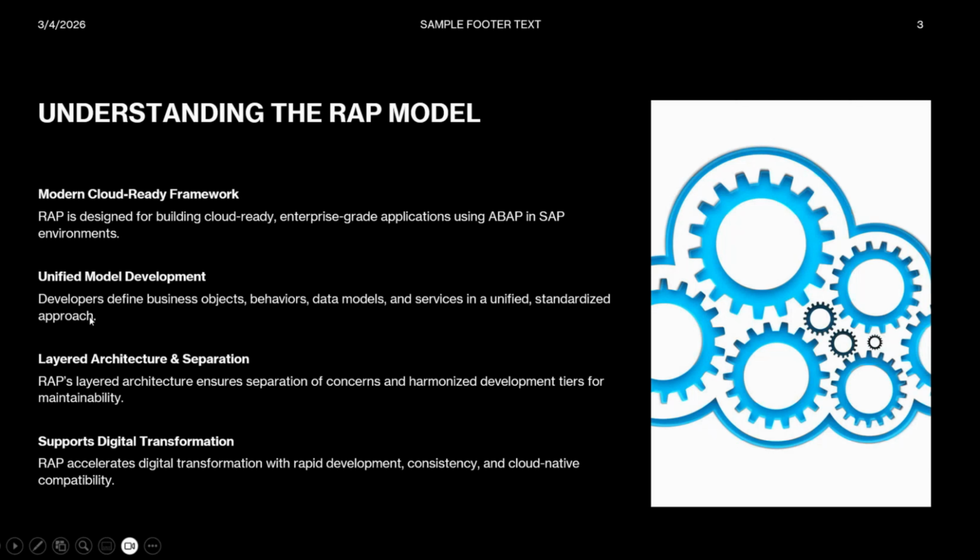A unified model development: the developer defines business objects, behavior, data model, and service in a unified, standardized approach. It means there is one standard approach that will be the same for all applications, whether a simple application or a complex application. The approach will be the same, and the output will be modern language and modern user interface. Layered architecture ensures separation of concerns and harmonized development tiers for maintainability.